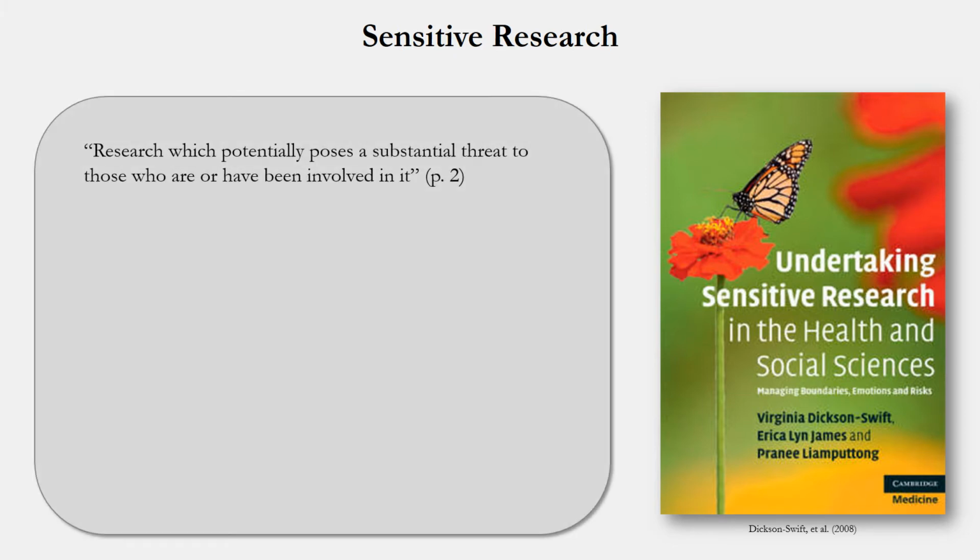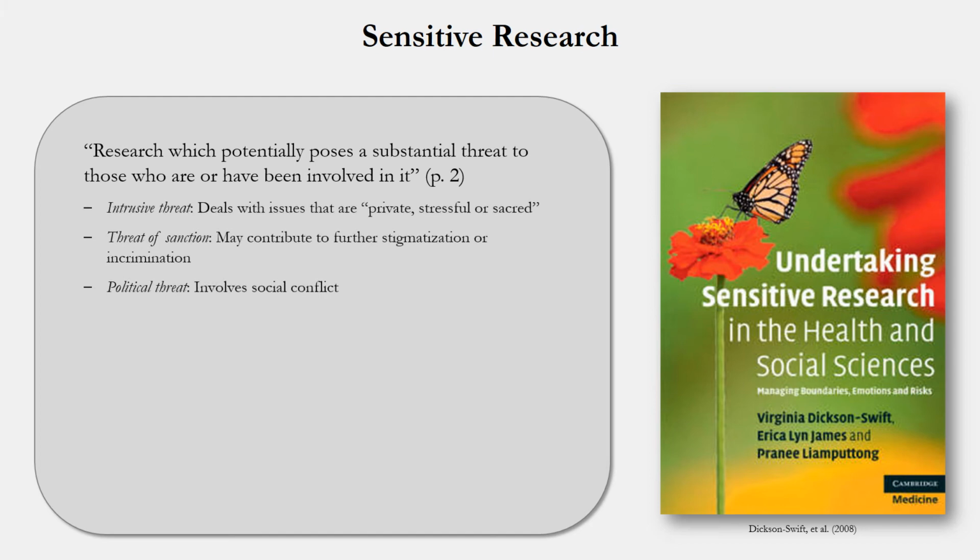These ethical obligations are crucially important in our discipline, Holocaust and Genocide Studies, which is an especially sensitive area of research. This issue is covered in one of our recommended readings this week, seen here, which defines sensitive research as research which potentially poses a substantial threat to those that are or have been involved in it. The key concern here is threat, or something likely to cause pain, injury, or damage. There are multiple types of threat, all of which are implicated in our discipline.